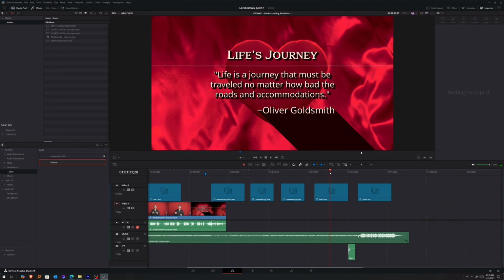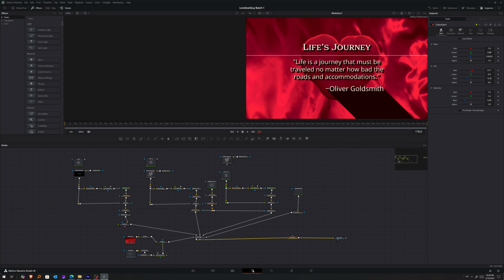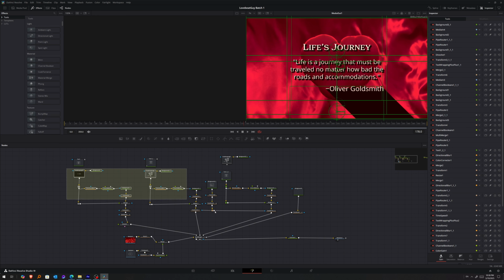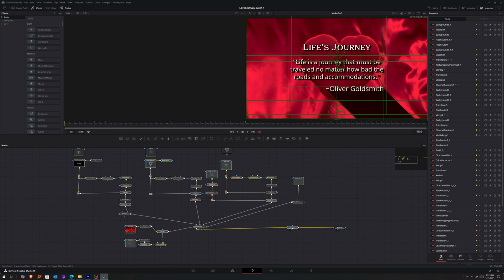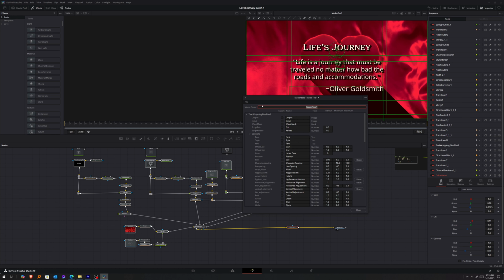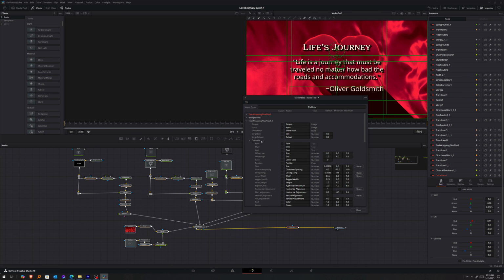Okay, I'm going to put my mouse over here, the original template that we were editing, and go into the Fusion tab. Now I'm going to select everything like I did before, including my MediaIns over here. That's my backgrounds. And I'm going to again right click on Color Gain, go to Macro, Create Macro. I'm going to name it the same. I'm going to select my outputs, and I can just leave the names the same. Make sure my Color Gain is the last node and it's checked as output. Again, I want my Text Wrapping Plus.